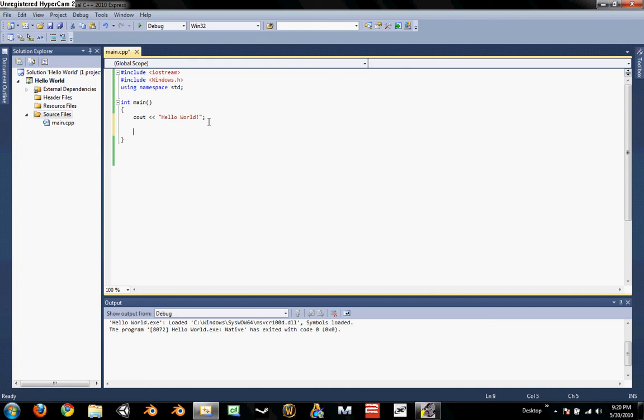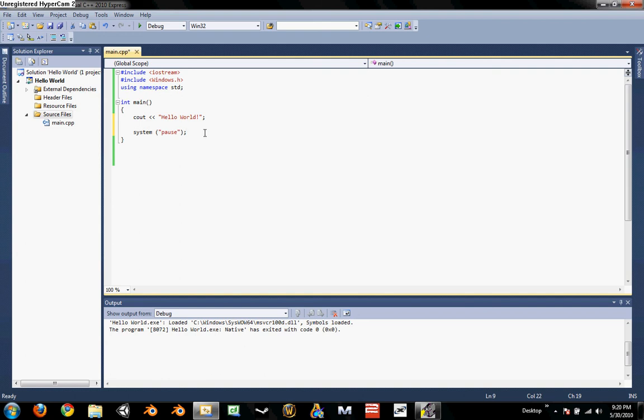So, to make it so that it doesn't terminate, we're going to do system pause. This is not case sensitive, I believe. You could type in pause. Some people like to do it in all caps. I prefer just to do it for that because it doesn't make a difference and it's faster. So system pause.